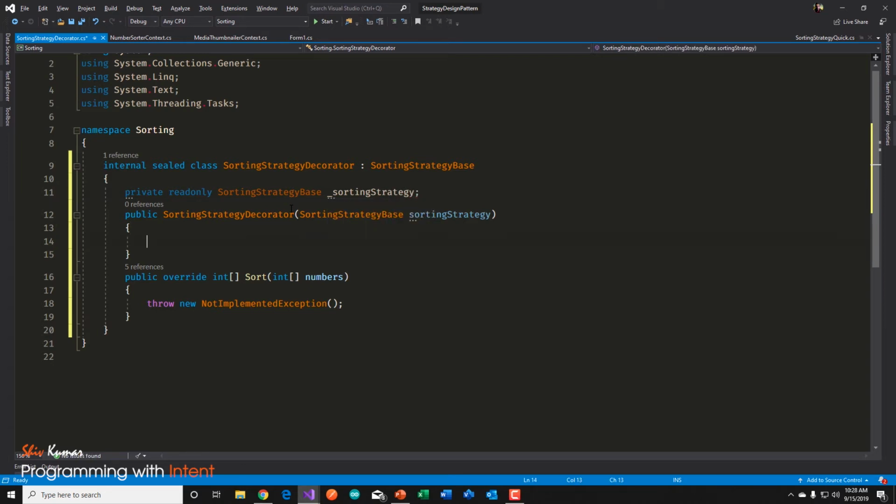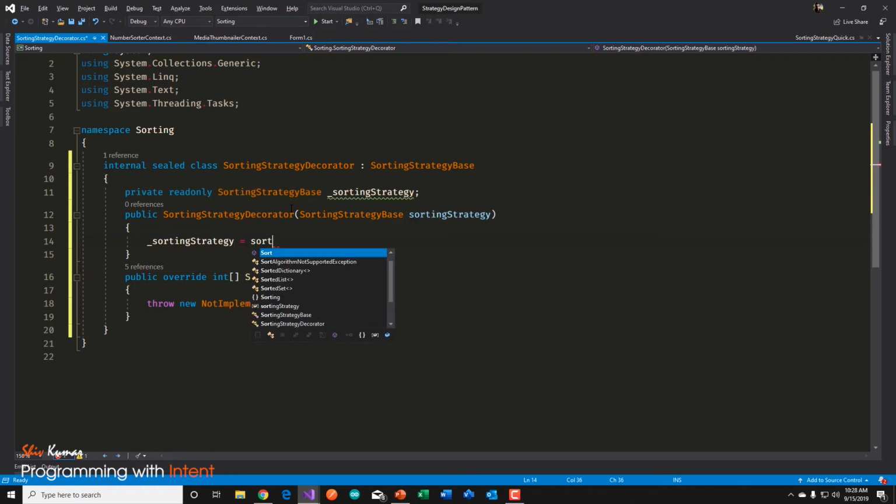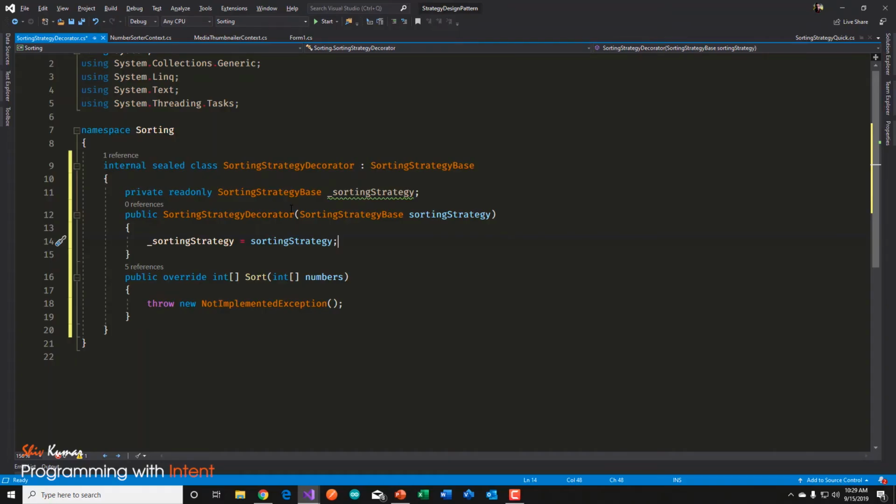And then I'll assign it. Okay. So now as soon as this class is constructed, I have an instance of the thing that does the real job. You need a reference to the thing that's actually doing the real work. This thing is just a decorator. And the reason it descends from the same hierarchy is so that you can treat this thing like that thing. Right? You can treat the decorator just like you would treat the actual thing. And so it's easy to swap out at runtime, if you will, dynamically.